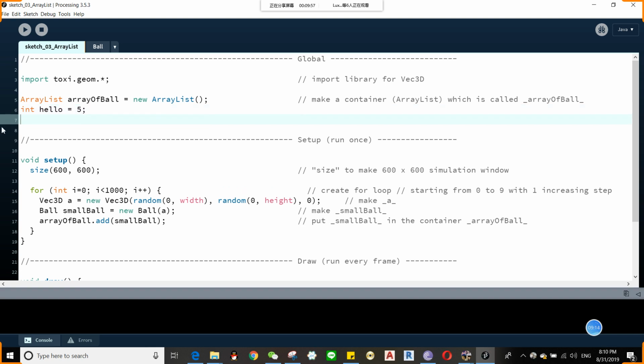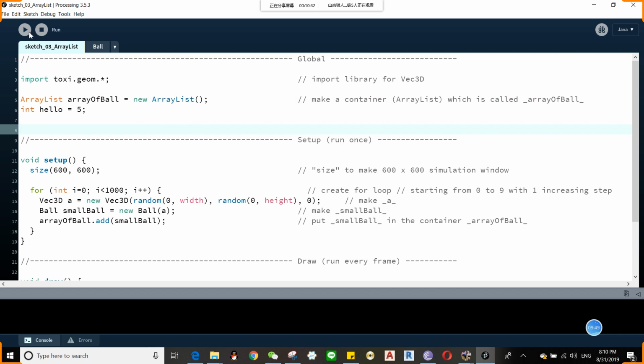Okay, now you see this one is equivalent or similar to this. It's a way to say that something is called this, and it's an ArrayList. This thing is an integer, and this thing equals 5, and this thing equals a new empty ArrayList. Okay, makes sense? Now let's continue.